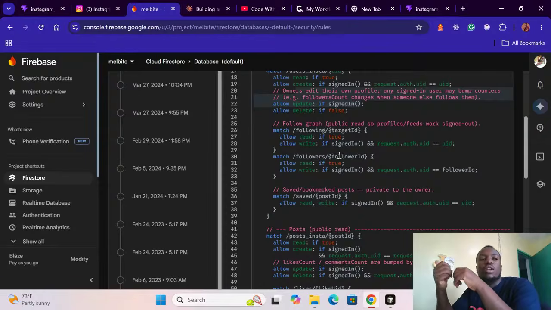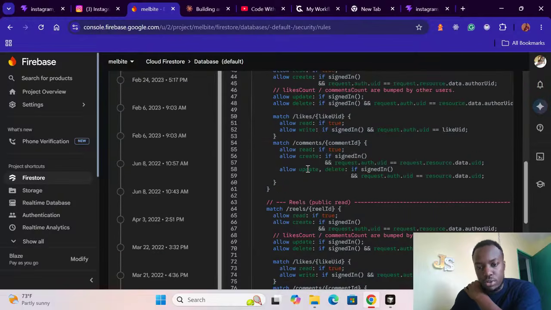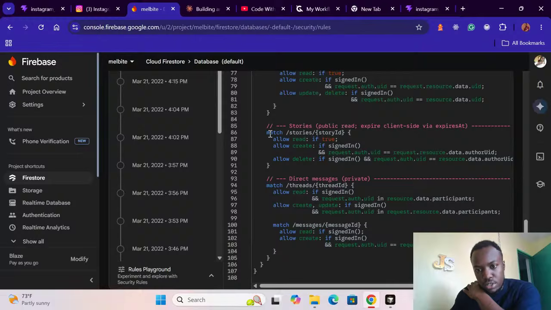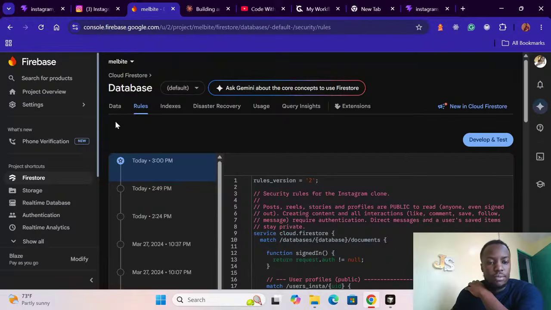Writing is like uploading anything to the database, and reading is just reading anything from the database. So those are what we call normal rules. You write or enforce your rules right here in Firebase.